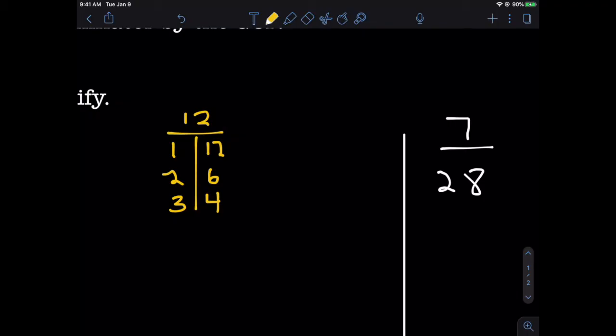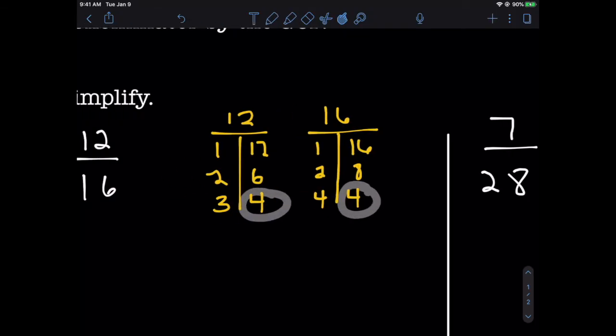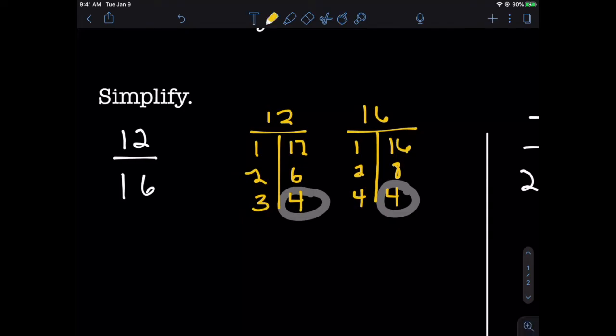Now we can do the same thing for 16. We're going to put 16 over the t-table like so, and then we'll put the numbers we can divide 16 by. 16 divided by 1 is 16. 16 divided by 2 is equal to 8. And then I can't divide 16 by 3, so I'm going to skip straight ahead to 4. 16 divided by 4 is 4. There's our repeat. Our table is done. We look between both tables and see that 4 is the biggest number that shows up in each table. That means that 4 is our GCF.